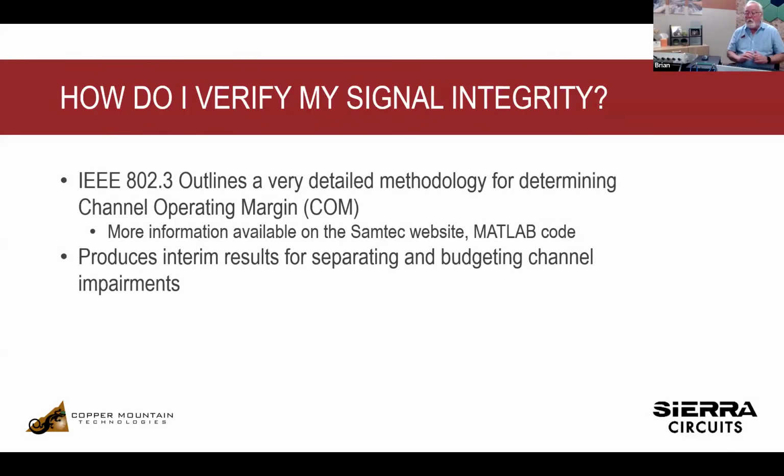Now, why would you need to do this? The reason is that you can make return loss measurements, and I'll show one here shortly on the circuit board, and it might look pretty poor as you get way up in frequency. It might be 9 dB return loss, which sounds pretty bad. But with error correction, both forward and at the receiver, you can recover a lot of the performance in the digital domain.